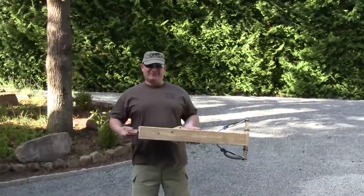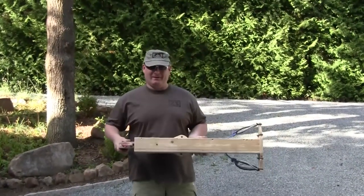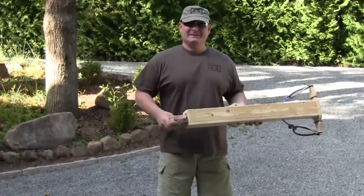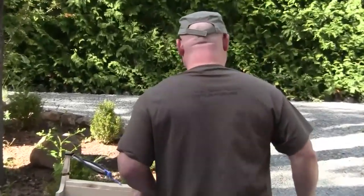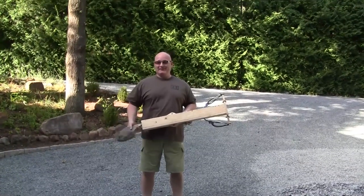As you see, the guys from Zombie Squad sent me a baseball cap. Well, it's actually more like a fighting cap, I think. And also this great t-shirt. I love the motto on the back. Anyway, it's a little hot for a cap today, but I love it.